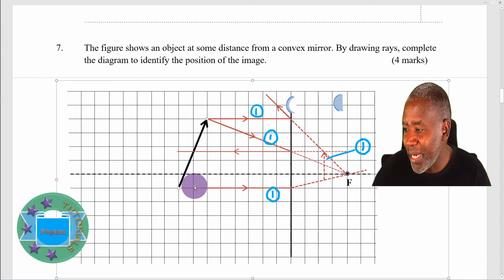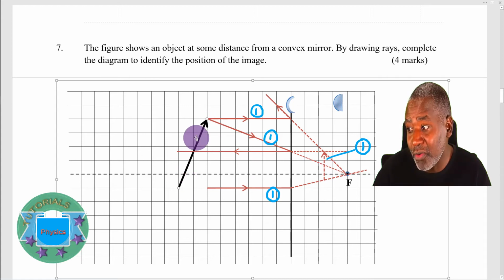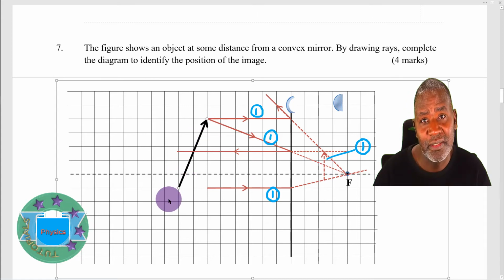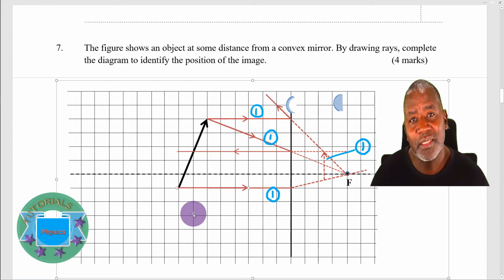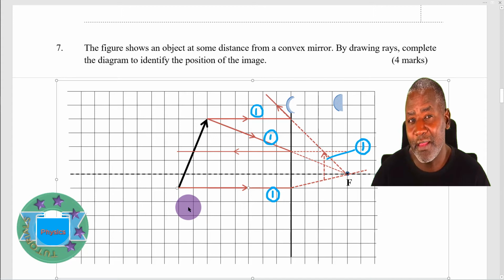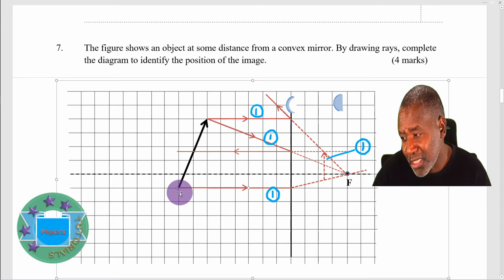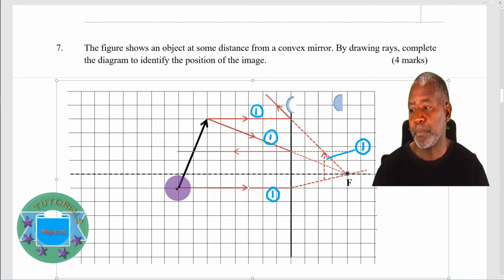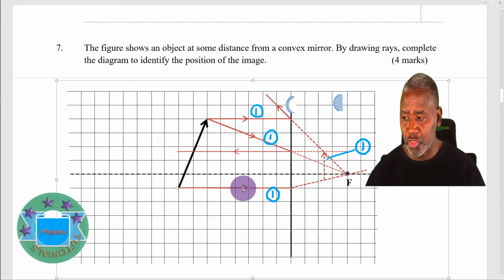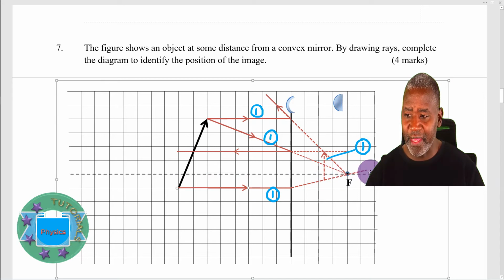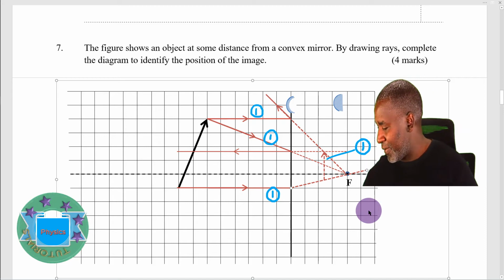So how do I identify the tail for an object which is slant like this? So it means this time I will not just apply one ray, because this one will still remain like that. I must get another ray that now starts from here and appears to pass through F. That ray must connect. Let me get another ray.